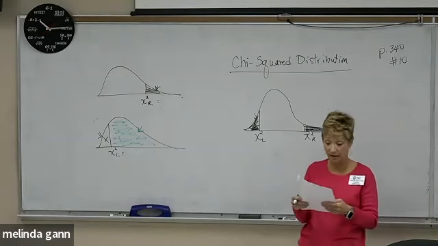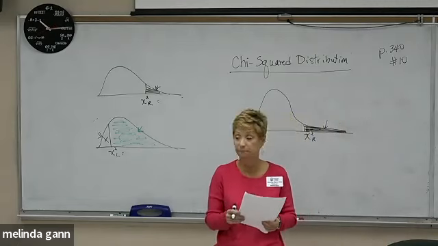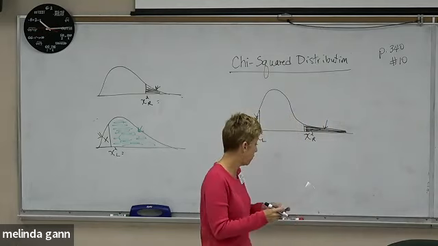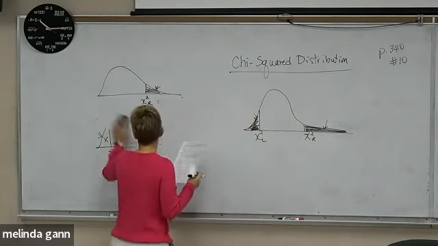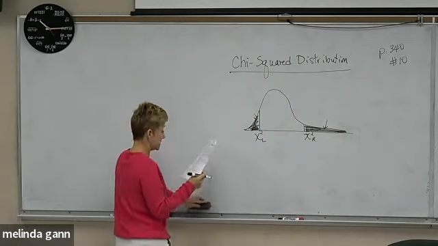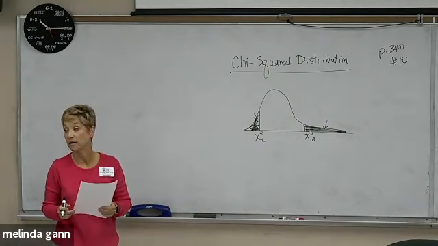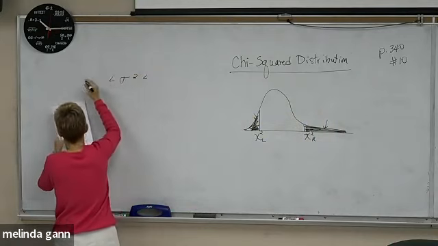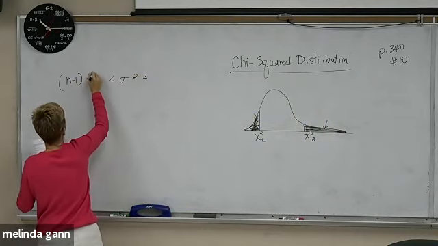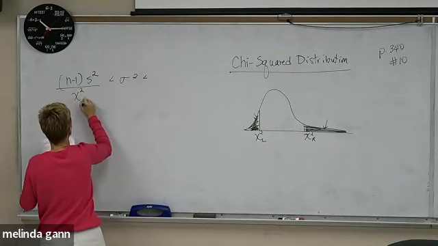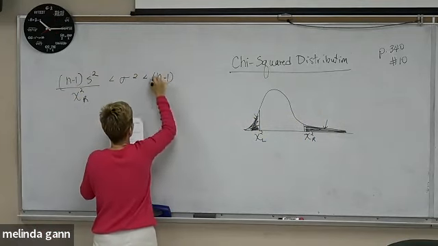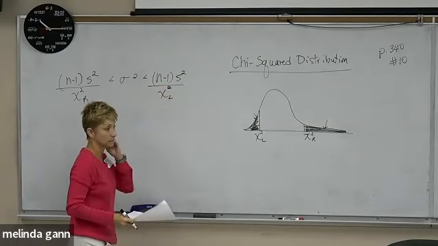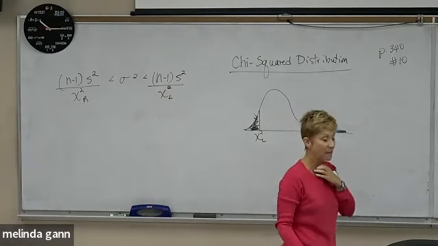Now, look at your formula sheet and find me a confidence interval for standard deviation or variance, because it's not on your calculator. And copy it on your paper. All right, so what does it say? Confidence interval for what? Does it say variance or standard deviation? It says variance. So this is what I'm copying on my paper. And that came off the formula sheet.